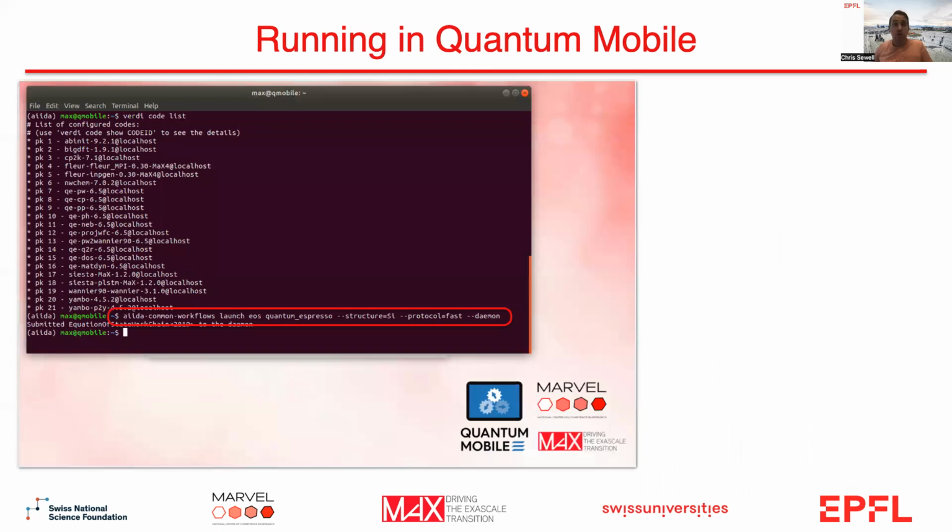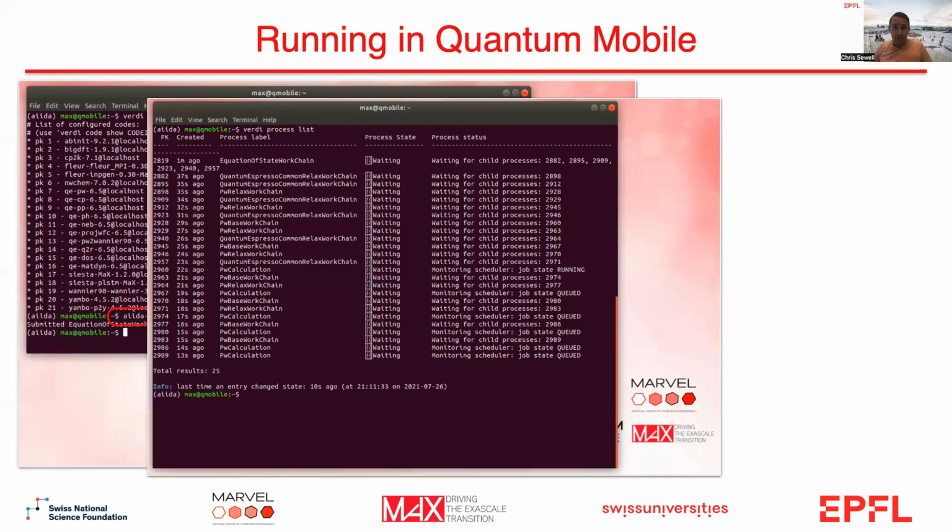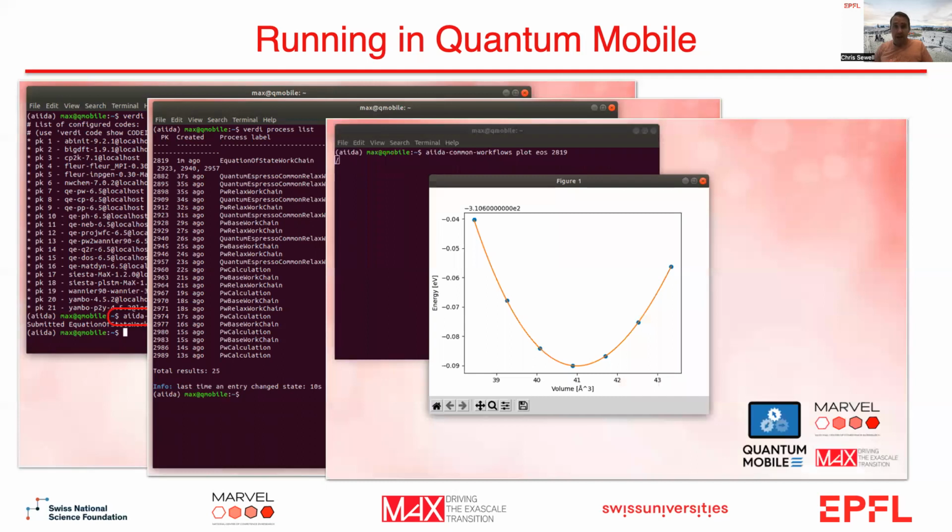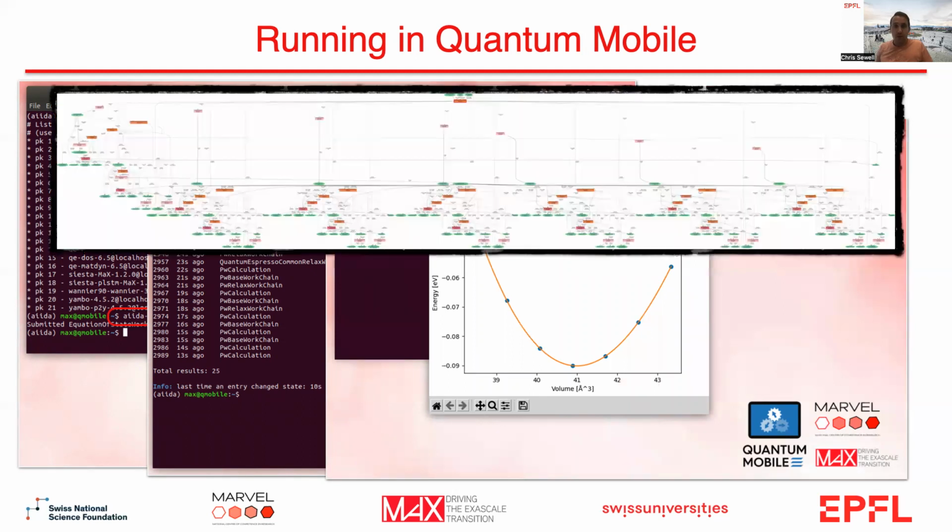Within this, you can just run the command that I was showing earlier, running here with a Quantum Espresso silicon equation of state with the fast protocol. I submit to the AiiDA daemons, which means AiiDA will run it for me in the background, running or queuing the various jobs. And this can run on your laptop, or you can also easily interface with a supercomputer. Then at the end, you can just run a command and it will show you the results. Since it was run with AiiDA, you also automatically have all the data provenance stored for you to inspect.